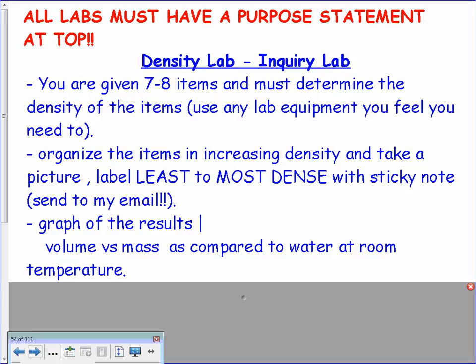You have 8 objects. I'm going to turn this way, I'll show you. You have 8 random objects made from different materials. You can probably feel them and tell me one's lighter than the other, but I want you to calculate the density of each of your objects using what you know the density formula is, in whatever way you need to. I have given you tools, I have given you rulers, and underneath your cabinets you have different size graduated cylinders.